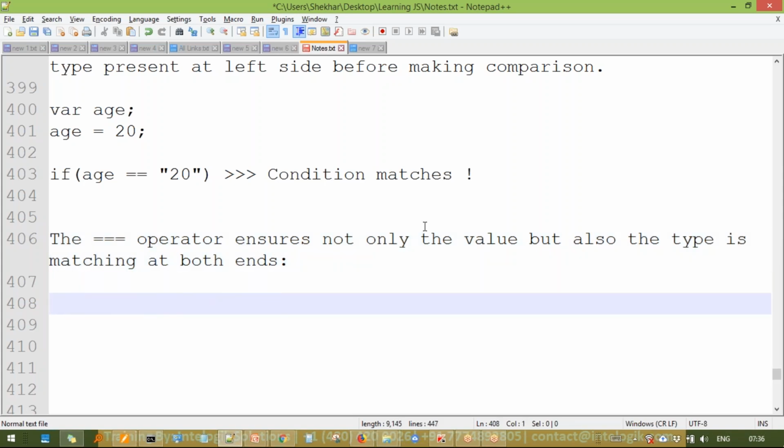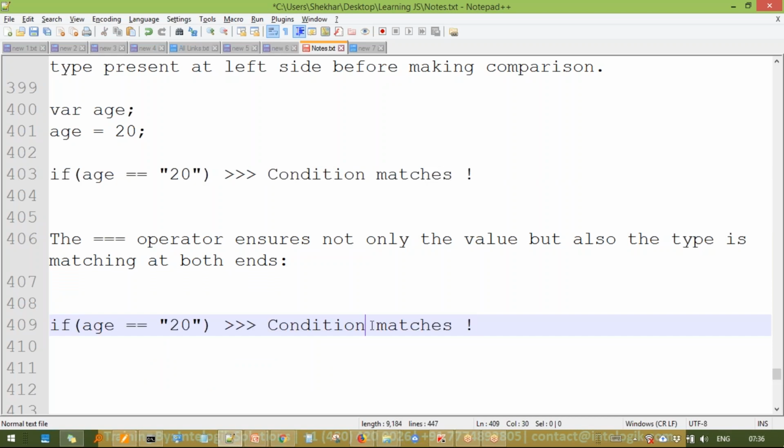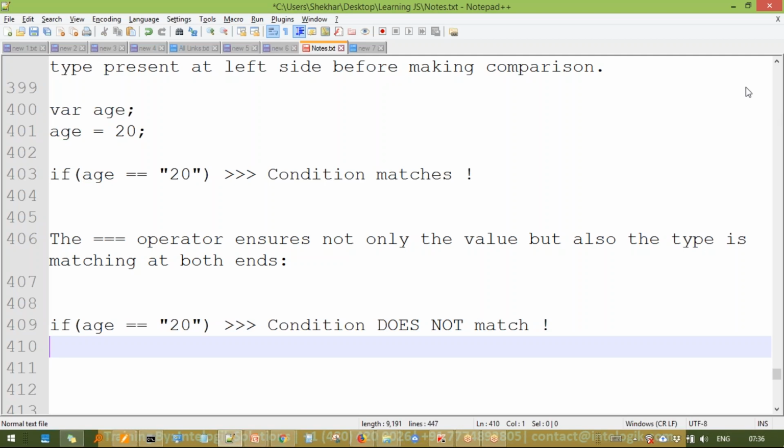So if the condition does not match, in this case it will throw an error. It will say the condition is not matching. Why? Because fine, it's 20, it's 20, but one is in text format, the type is different. The other is in numerical format, the type is different, and it will say wrong.